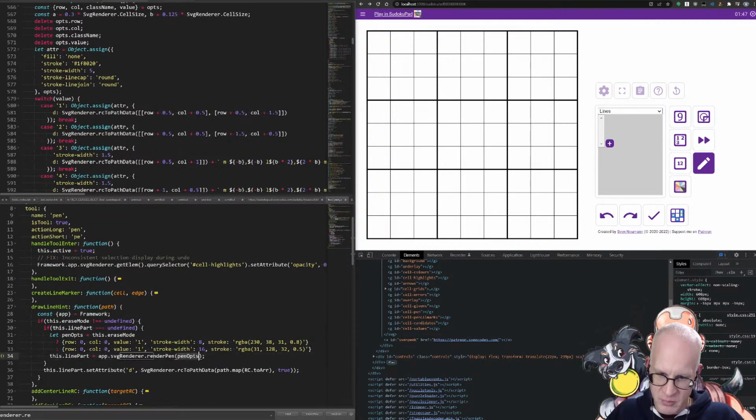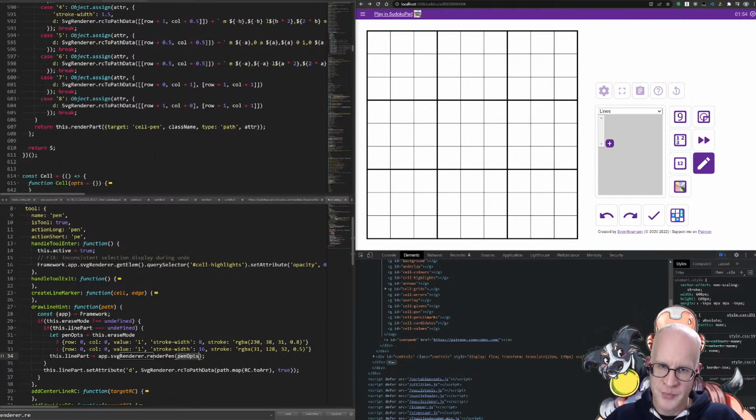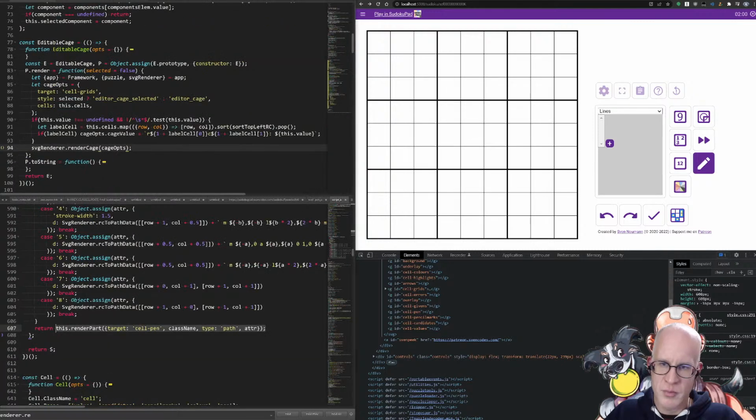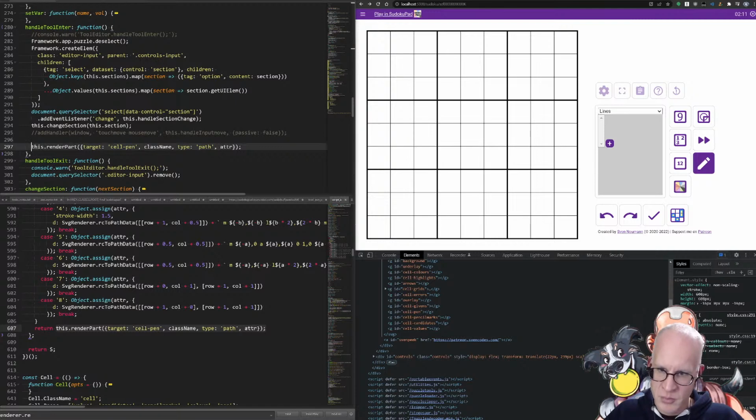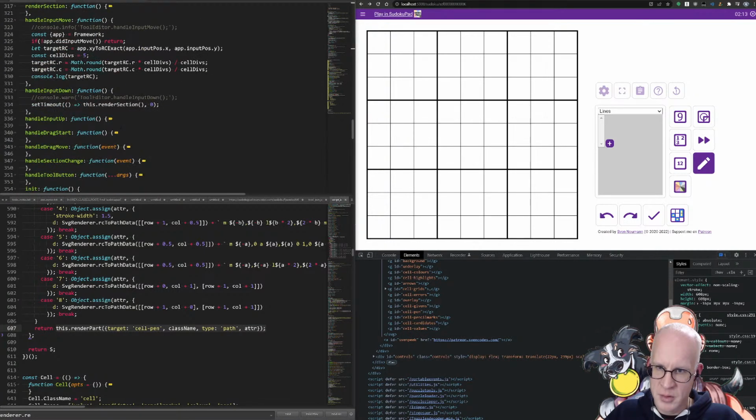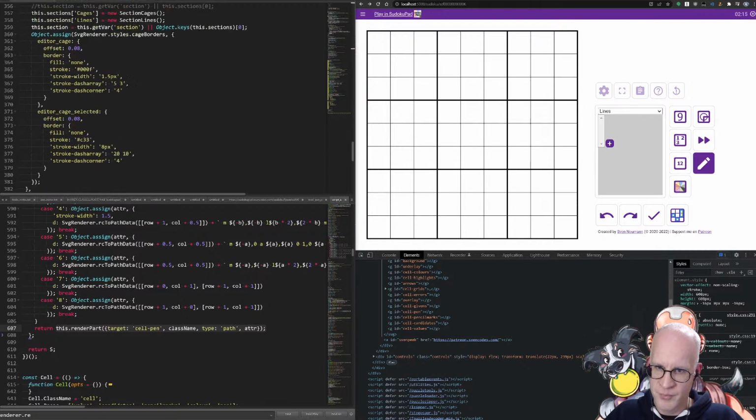So what do we do here? We're rendering it, and then we're just modifying the stroke. All right, but in reality, we can do something like this. So when we're entering the tool, we're going to use the SVG renderer to render something.